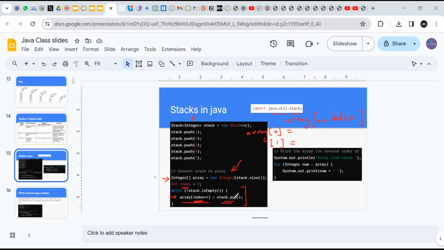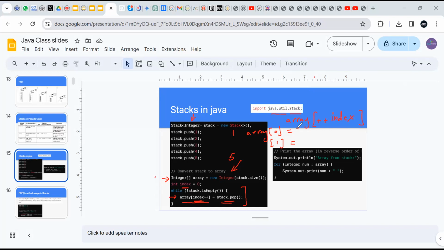Now, will this pop command get 5 first or 1 first? If I were to insert at position 0 or position 1, would I insert the 5 or the 1? If you're popping, the 5 would come first.